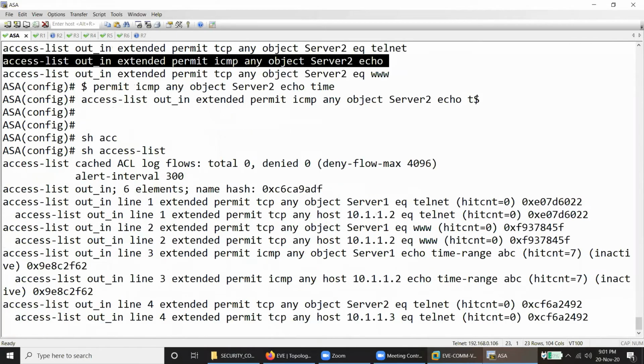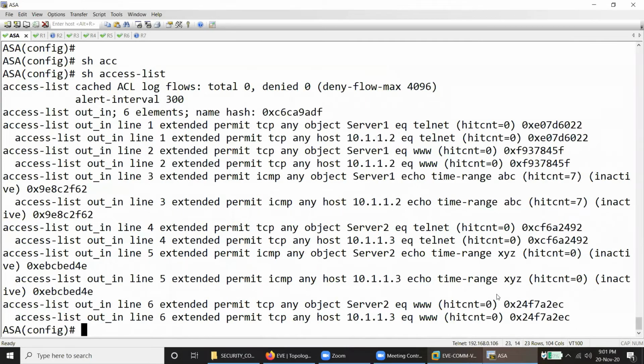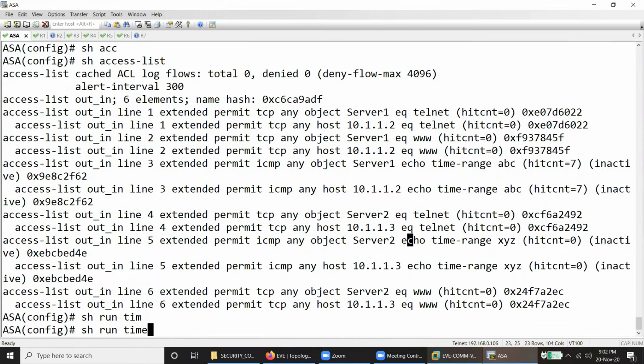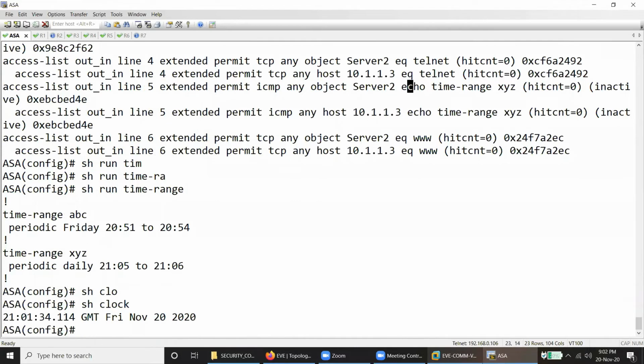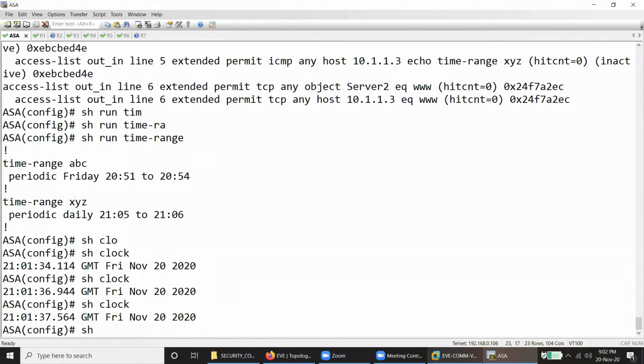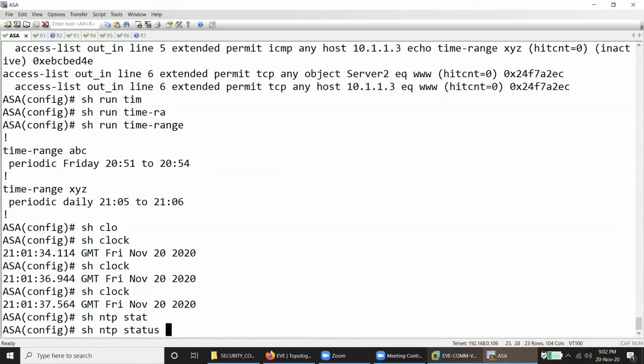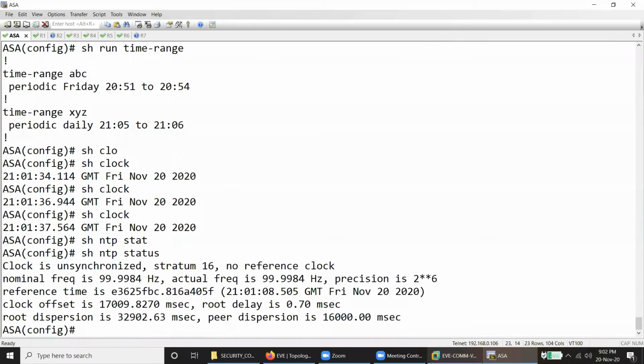Show access list. See, it got inactive, because in show run time range I said 21:05, and it is still 21:01. Show NTP status. Why is it not syncing? Show NTP association.